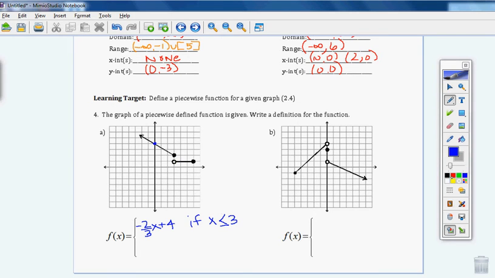All right, and then my next graph, I have this horizontal line that would extend and hit my y-axis up at positive 1. So I have my positive 1. But then I would need to figure out where my graph is between. So I'm between positive 3 and positive 6.